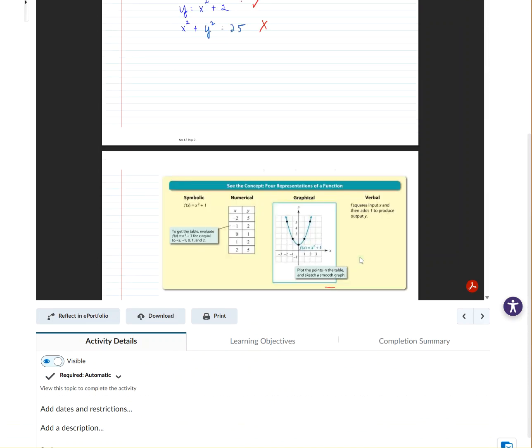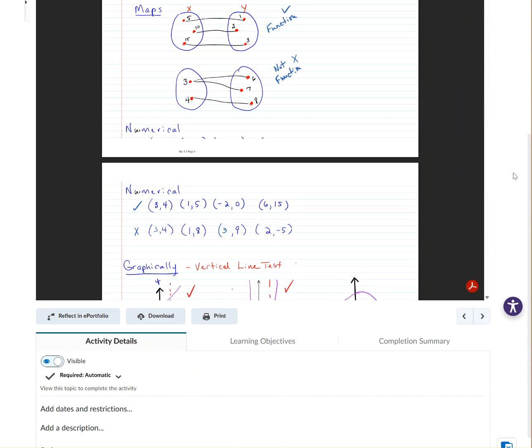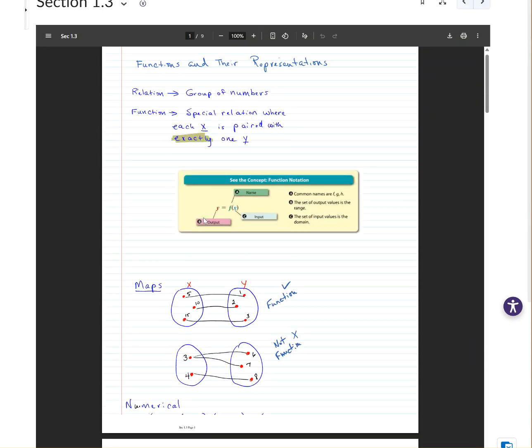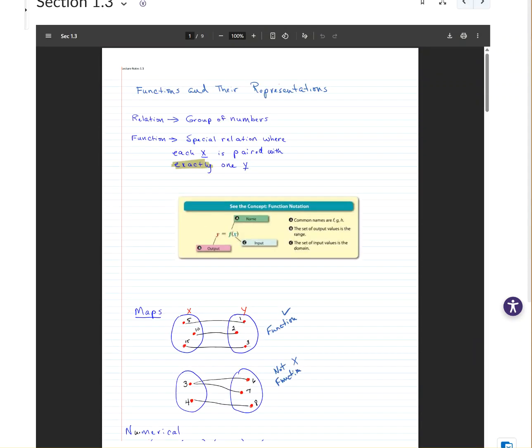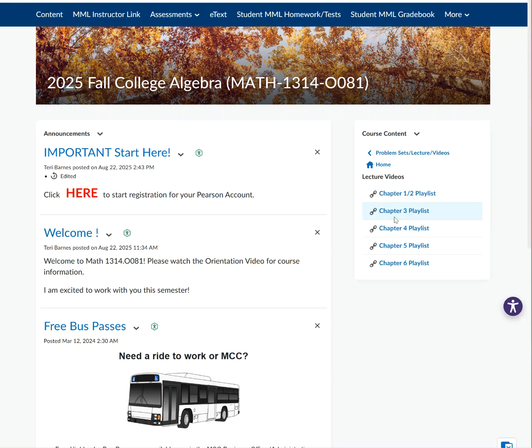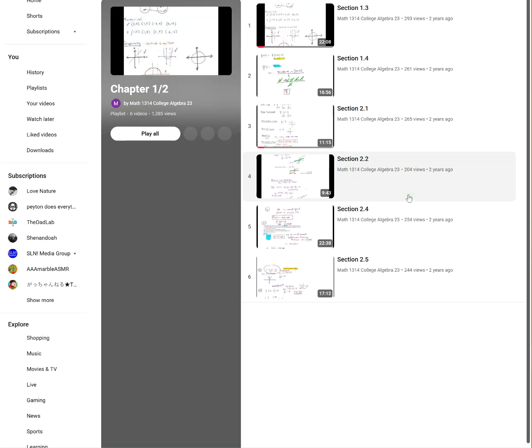So we would go back to the main screen, and we have lecture videos. If you go there and go to the 1 and 2 playlist, you can see there is a video for each section, 1.3, 1.4, and then the 4 from chapter 2.